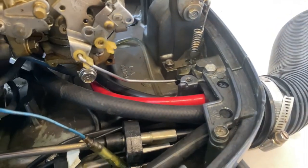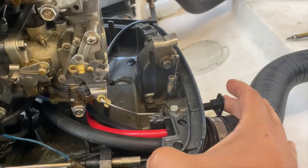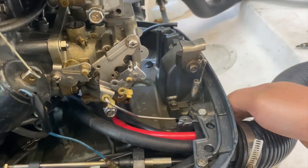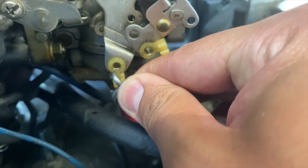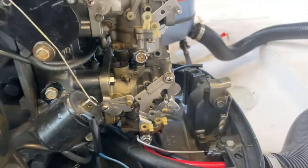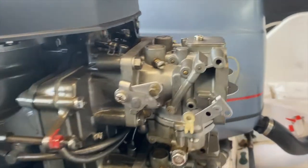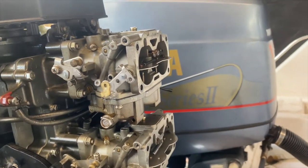And lastly, here we have the choke. The choke is basically the same exact piece. We're going to put some pressure behind it, take care not to bend the wire, and pop it off. And that is it. Once you've removed those, now we can start working on removing the actual carburetors.